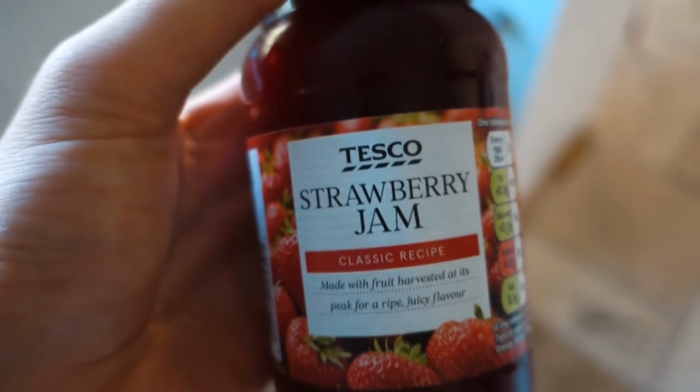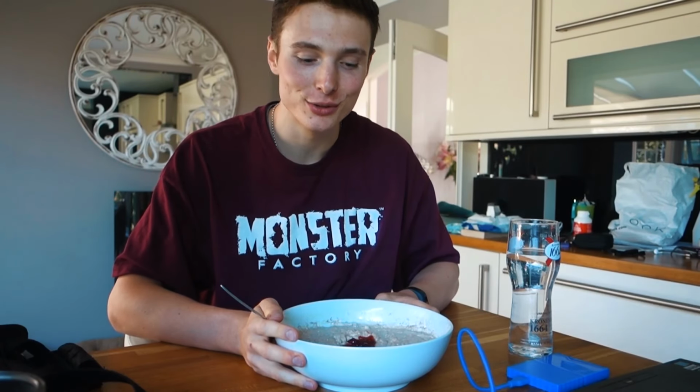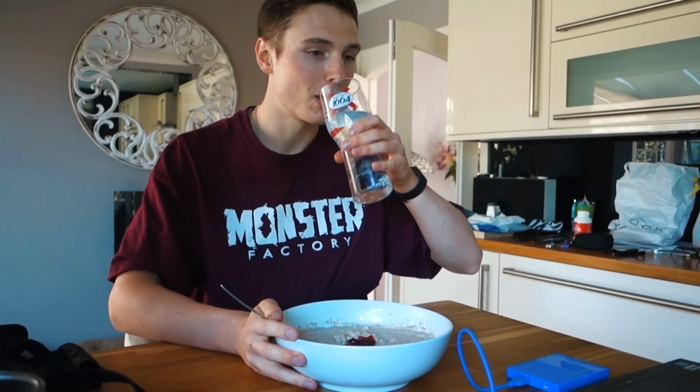This. Strawberry jam. And there it is. 20 grams of jam. Do you know how excited I am about this? It doesn't look like a lot, but it makes all the difference. 35 grams of whey protein, 90 grams of oats, and 20 grams of Tesco's strawberry jam. And some water as well.